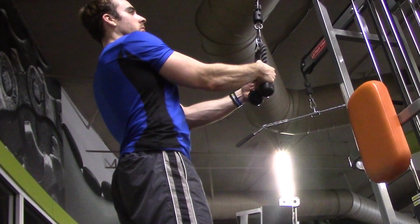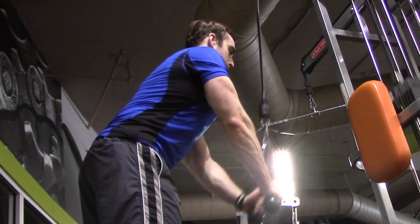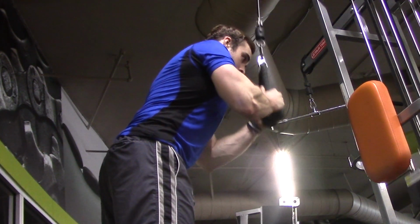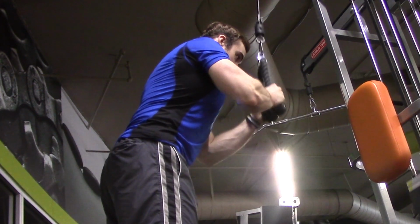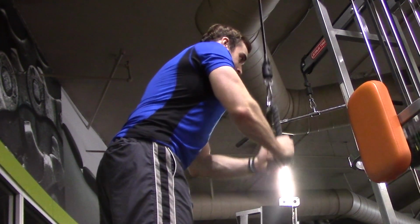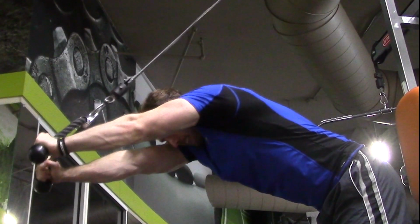So one of the ways that I do this is, you'll see, I lean over a little bit, I get my chest locked in, and I try to drive my triceps into my lats. That's a way that I've heard it described by Nick Wright of Nick Wright Bodybuilding. You guys can check him out too if you're interested in that sort of thing. But yeah, he phrased it at least as you drive your triceps into your lats. And that's something that I've been trying to think about during my workouts, and it's helpful. I mean, a couple different ways of performing the same movement, it will matter.